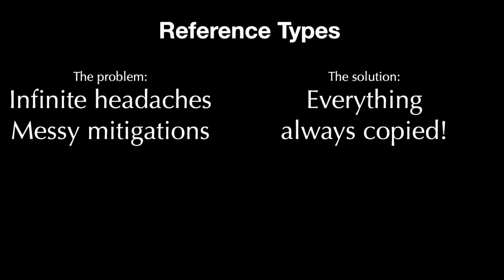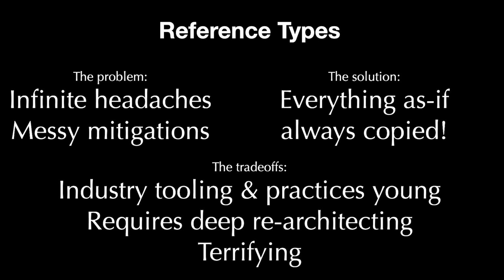There's a variation on this called everything copied. It turns out that this is equivalent to everything immutable. In C, if you just always use structs and no pointers, you basically get the same effect. And this actually is where the action is. We're almost out of time now, so I'm gonna finish on this one. The trade-offs of this is that it's really young and it requires deep re-architecting of the code, and you can't shoehorn it in. That's one that I missed here.